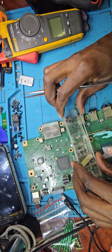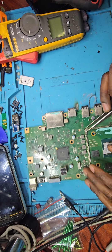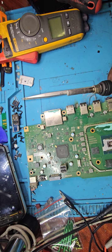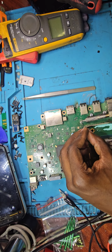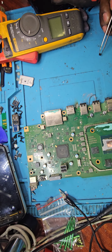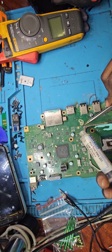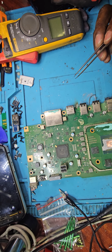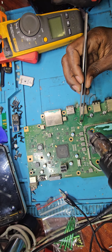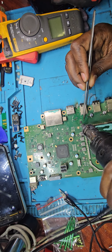Just in case I will need to put it back, I'll keep it in there. Our pin number 1 was this side, so make sure to orient that chip accordingly and not risk killing the only display chip that we've got. One thing that I'll do now is reduce my airflow, because I don't want to blow this flux away. I want it to stay as close as possible so that I can flow the chip.